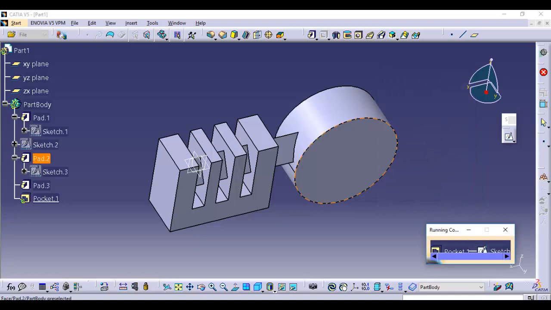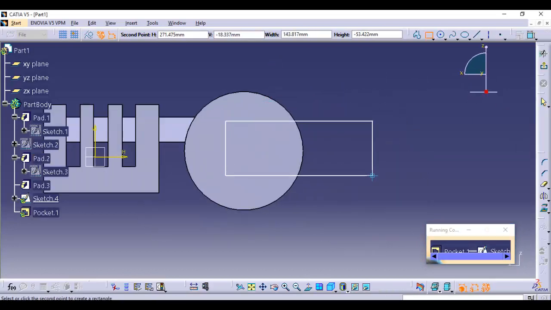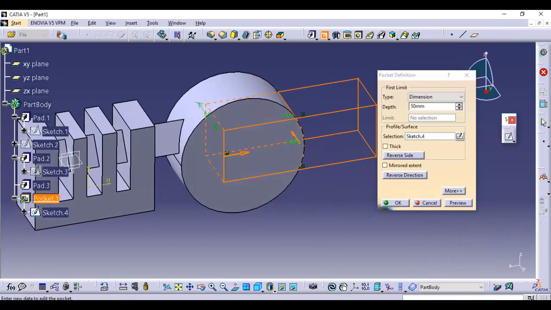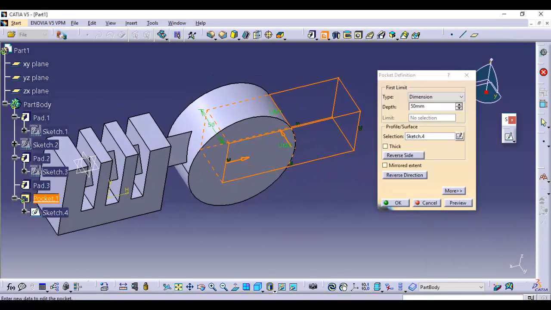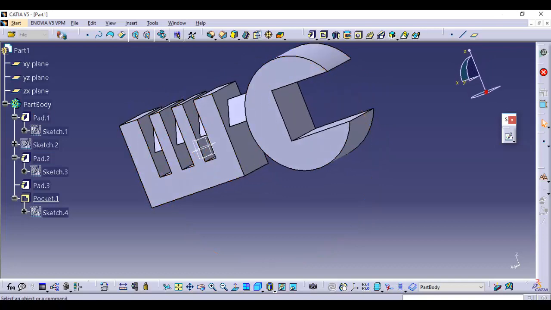Just go in the sketcher, select your plane, draw your profile, exit the workbench, choose the depth of your cut, then say preview, OK. This is how you can execute this command.